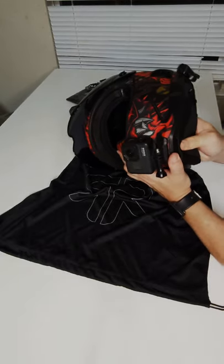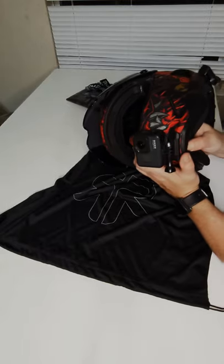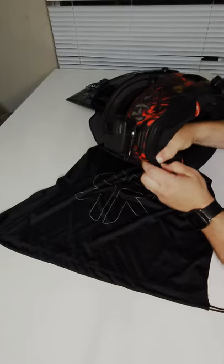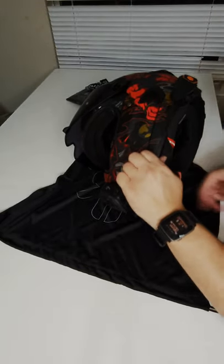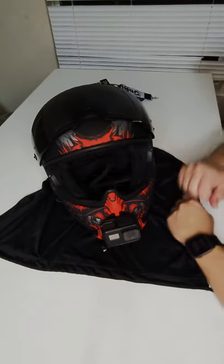Come on, get in there. Again, this chin strap was not made for this helmet, so it does fit a little differently. But it does go in. Come on. And it does stay in once it's in. You can always bend this up just a little bit if you need to get it to work a little bit better. There we go. I just gotta make sure it's nice and even. Otherwise, I haven't had any issues with this helmet.